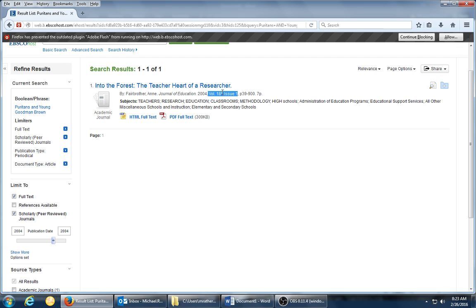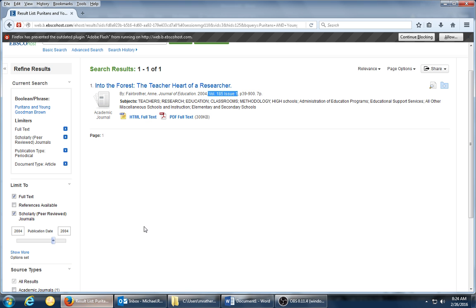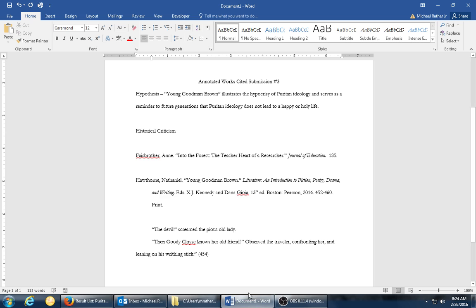Now you can't just cut and paste this into your paper, because you don't use VOL or ISS to show volume or issue in MLA. You just type the numbers. So we would type 185 and do the number, the period, and then we would look for the number and it's issue 1. So it's volume 185, issue 1. And then we got this not through EBSCOhost. We got this through Academic Search Complete.